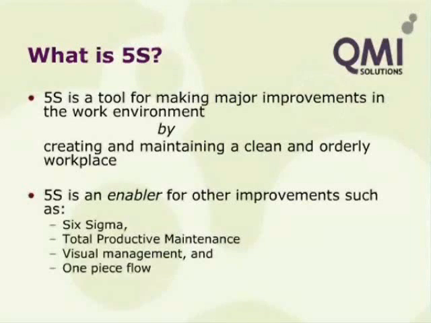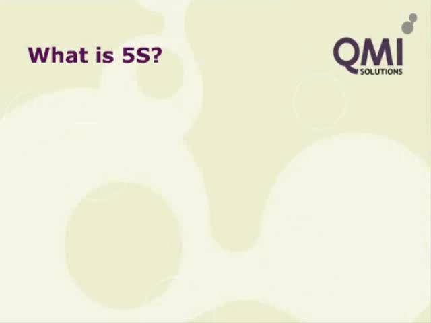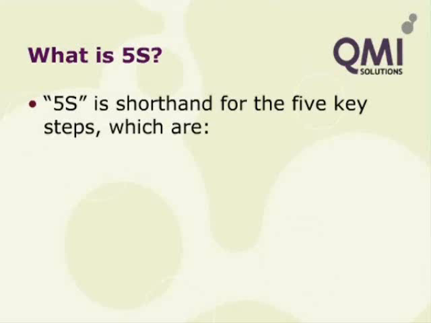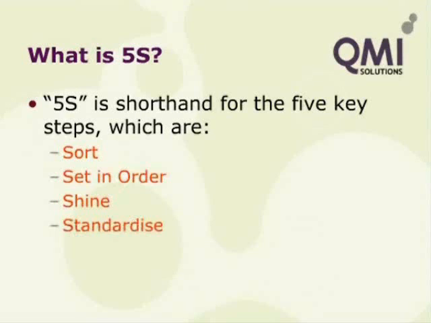So, what is 5S? 5S is a collection of tools that on the surface deal with cleanliness and orderliness in the workplace. However, over time, 5S develops a culture where employees are encouraged to think, work, and then to participate in driving workplace improvements. Companies benefit immediately with obvious improvements in the state of the workplace. But even more significant benefits are possible by building on the disciplines provided by a 5S culture.